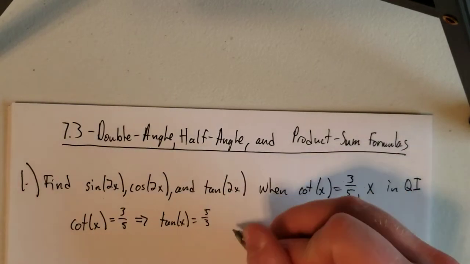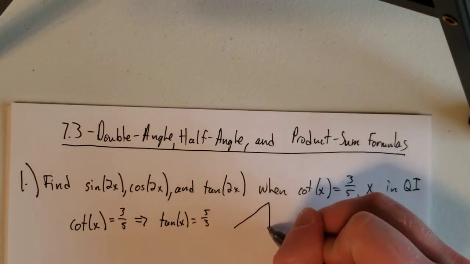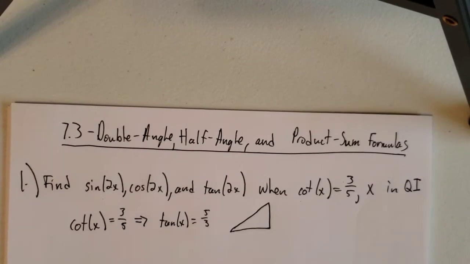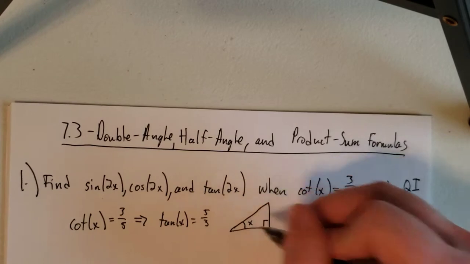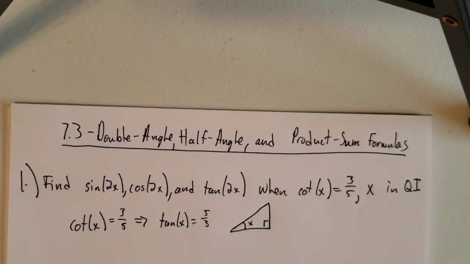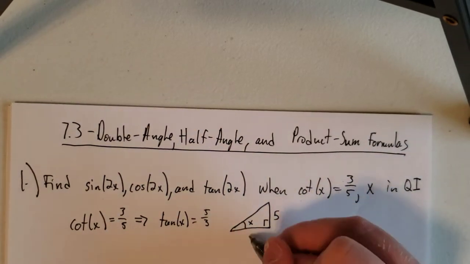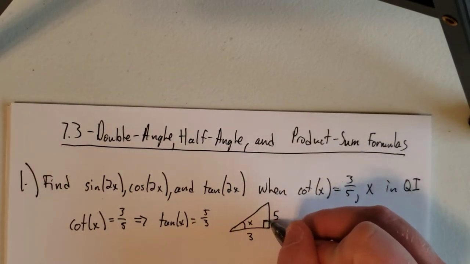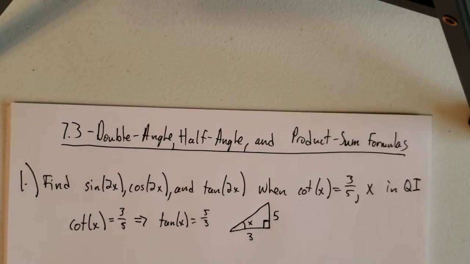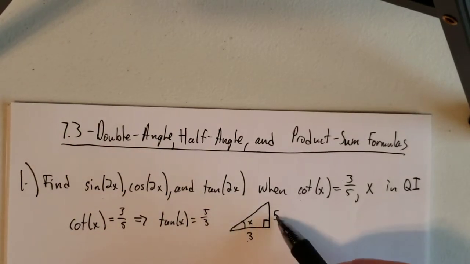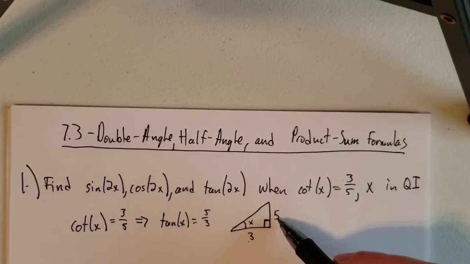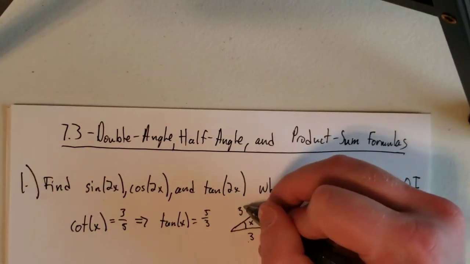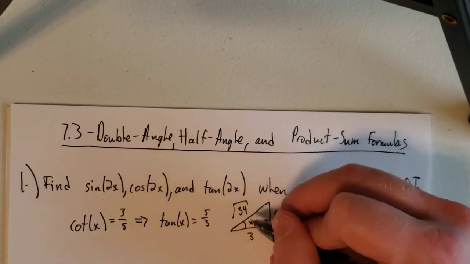I usually find tangent of x easier to work with. What does that mean as far as the triangle goes? We have a right triangle here where we have angle x. Tangent is 5 over 3, so that means the opposite side is 5, the adjacent side is 3. And the hypotenuse we find by the Pythagorean theorem. A squared plus b squared is c squared. 3 squared is 9, 5 squared is 25. 25 plus 9 is 34, and then we take the square root.